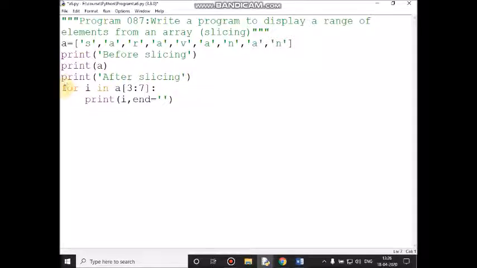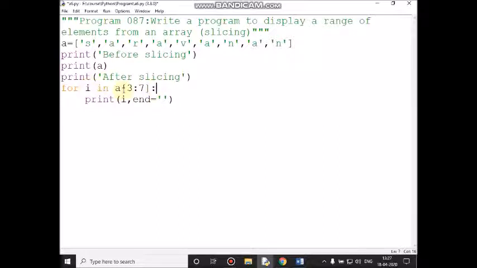Here I am using a loop statement. The I value, that is 0, in A of the array, A of starting value is the third location, A of third element to A of sixth element. Here I am mentioning the end as 7. It won't print the seventh location, it will print up to 6 only. So A of third location to A of sixth location, the condition is true. Every loop statement ends with a colon.